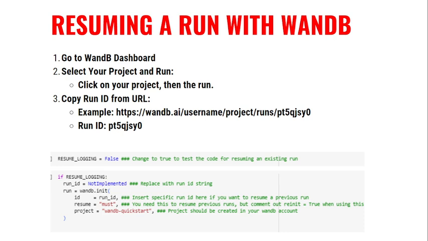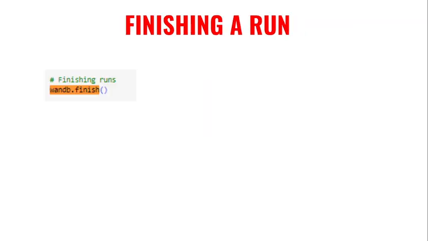Now that we've discussed how to set up and initialize a run with WandB, let's talk about an equally important step, finishing the run. This is done using the wandb.finish function. While it might seem like a simple and optional step, it's crucial in ensuring that our experiments are properly logged and properly saved and uploaded to WandB servers. This includes any final log that might have been logged just before the run ends. Without this step, there might be a risk of incomplete logging.